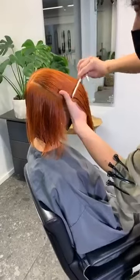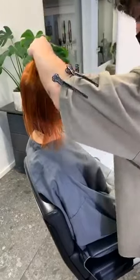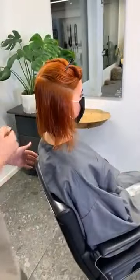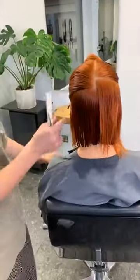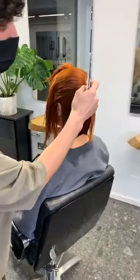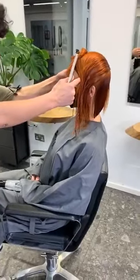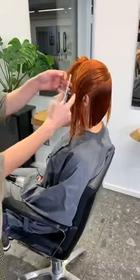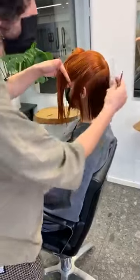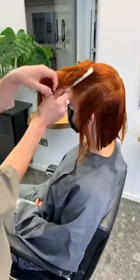What else I do is I comb the hair again in the direction I'm going to take the section before I clip it away. This way, the hair is ready for me when I'm going to do my next section. So we do the same on the other side. We'll take the clip out. And what I'll do is I'll have a guideline from the back that's the same, and then I want to have a reference point from the front. So I'll come from the front, I'll give a little idea in my mind where I want to take my section to, I'll comb the hair onto my finger where I'm looking to take my section, I will connect from the back, and I'll work my way forwards.